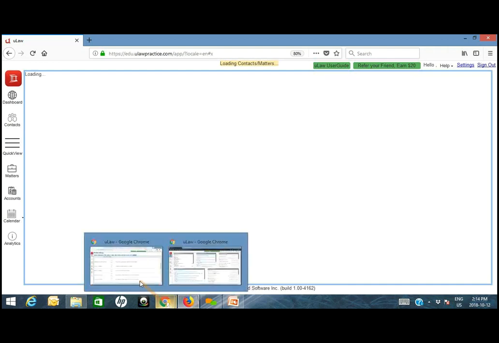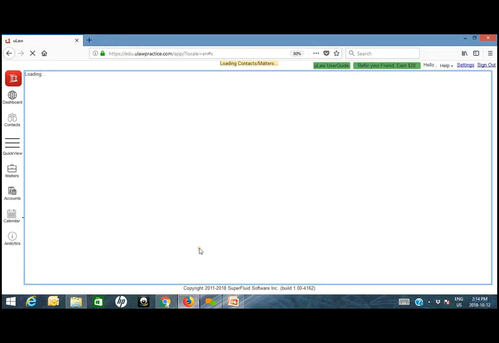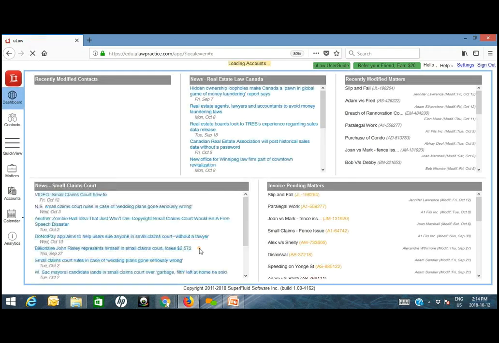So one of the first permission models, as I mentioned, Roger has not provided access to anyone who's an assistant or is playing the role of an assistant. They don't have access to the analytics, so it's set to no. Once I load up my uLaw account, let's say I've created Sandra, who's the assistant in this particular law firm.